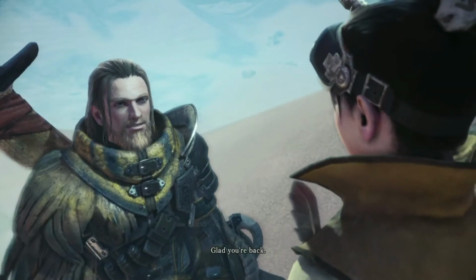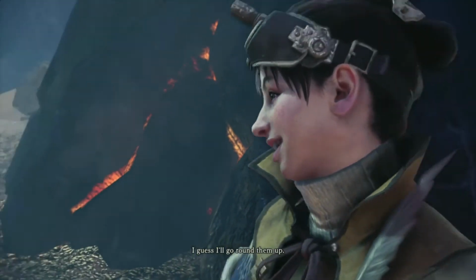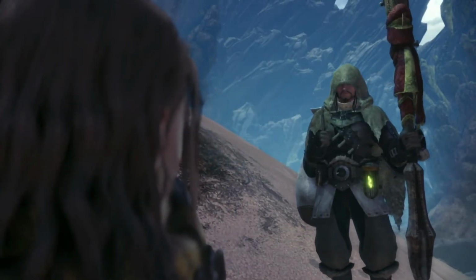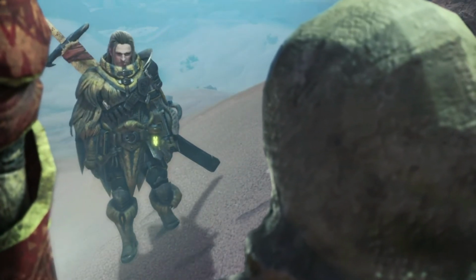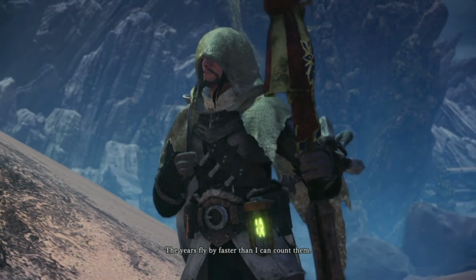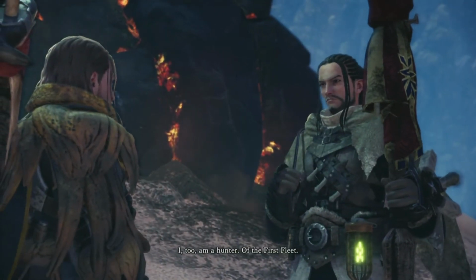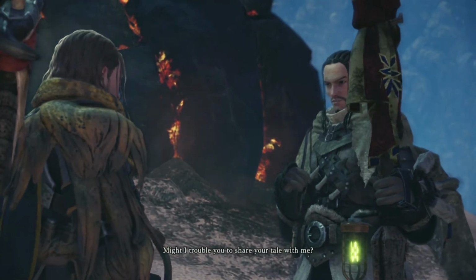Glad you're back. Oh, don't worry. I found a safe place for the scholars to hide. I guess I'll go round them up. Wait for us back at camp. I think I'll just disappear into the sunset, Handler, and never bug you again. Mysterious stranger. Are you part of the Fifth Fleet? No, I'm the Third. Then that means the Elder Crossing is upon us again. The years fly by faster than I can count them. Hunter, of the First Fleet. Might I trouble you to share your tale with me?